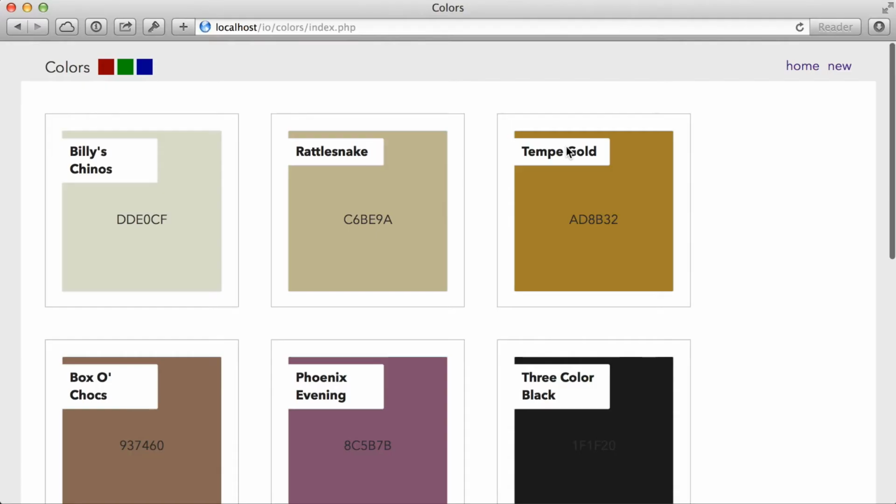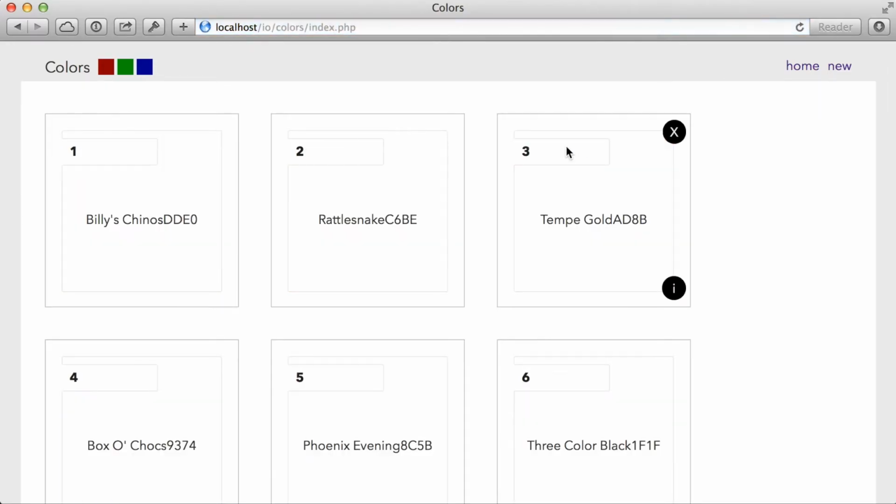Let's go see what kind of effect that has on my index page now that I've added that additional field. If we take a look here in the browser, if I hit refresh, ooh, things have gone kind of sideways, not very good. I've lost all the actual colors themselves. The ID is being shown where the color's name should be. Where the color's code should be, I'm seeing the color's name plus part of the code. Essentially, everything's been sort of thrown off by one.